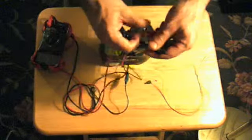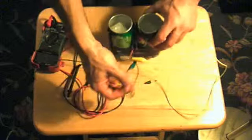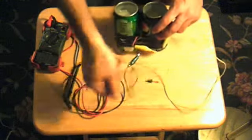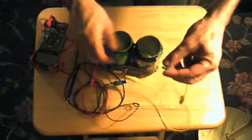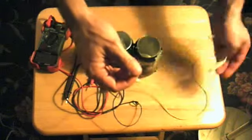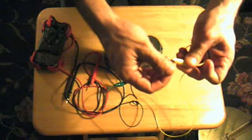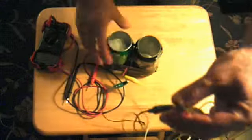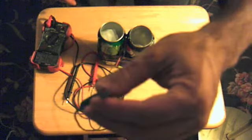So what I'm going to do is I'm going to unattach this, disconnect it, and we still have our two leads here connected to the tin cans. And I'm going to reconnect it to a light bulb. And as soon as I have these connected, I'm going to pour the two different waters into the different cans while holding this bulb up to the camera. So you can see that the bulb will light up.